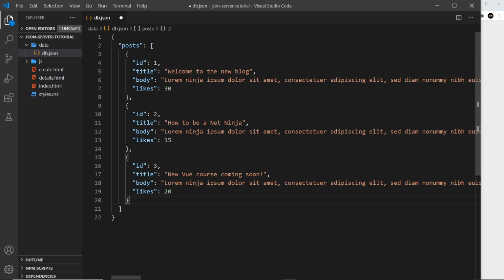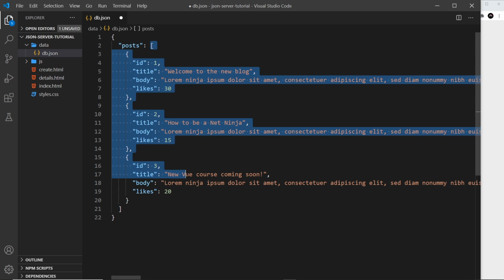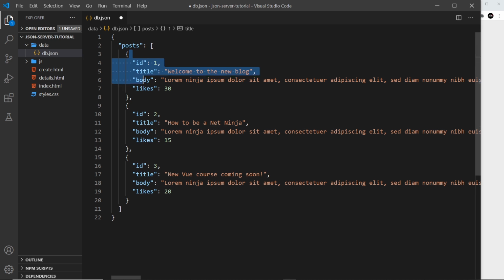Okay, so now we have right here a single resource type called post, which is an array with 3 items inside it. So essentially 3 records inside it, right? Now, inside this JSON file, when we're working with JSON Server, we can have as many different resources as we want. So if, for example, we wanted to have a resource called polls, then we could do it as another top level property like this after the array, and this in itself would be an array. And we could then add in different items for each poll.